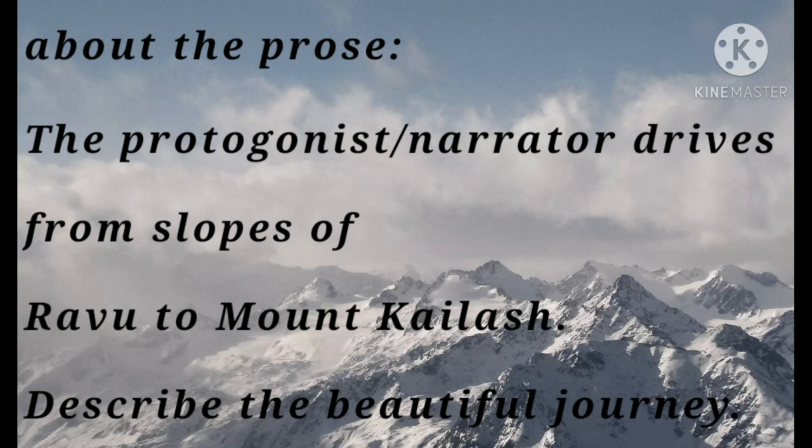So in this story, the protagonist, the narrator, is willing to go to Mount Kailash, and he starts his journey from the slopes of Ravu. Ravu is in Tibet, and from there he is going to Mount Kailash. It is approximately 1300 kilometers to the west of Tibet, and he is going to travel by car. So along with him, who are those two people we are going to see.